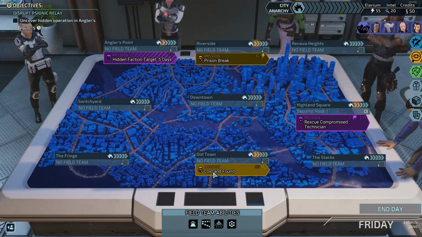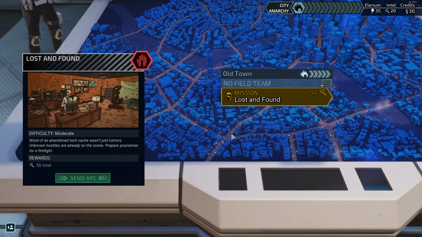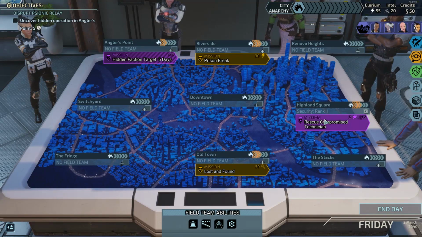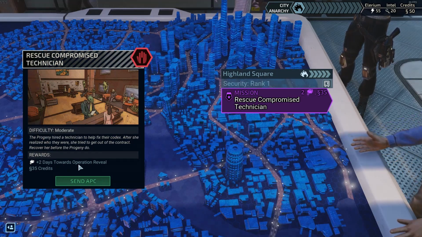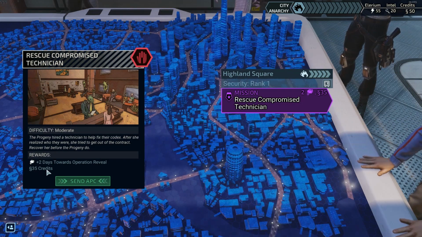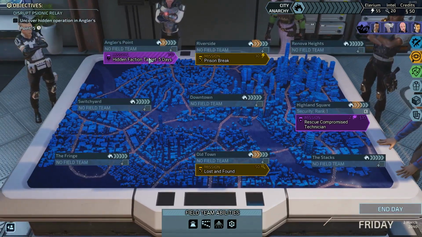We'd also have Lost and Found. This gives us 50 intel, as you can see by that icon. Also moderate, but intel's really good, so I think we might go for that. And then there's another main mission that we can go for at the moment. So this is another moderate one. Adds 2 days towards Operation Reveal, which is good, and 35 credits. Not so bad.